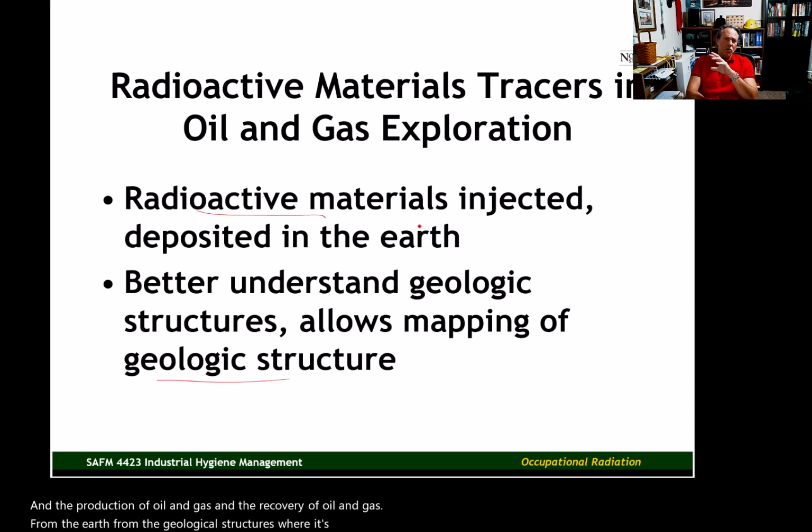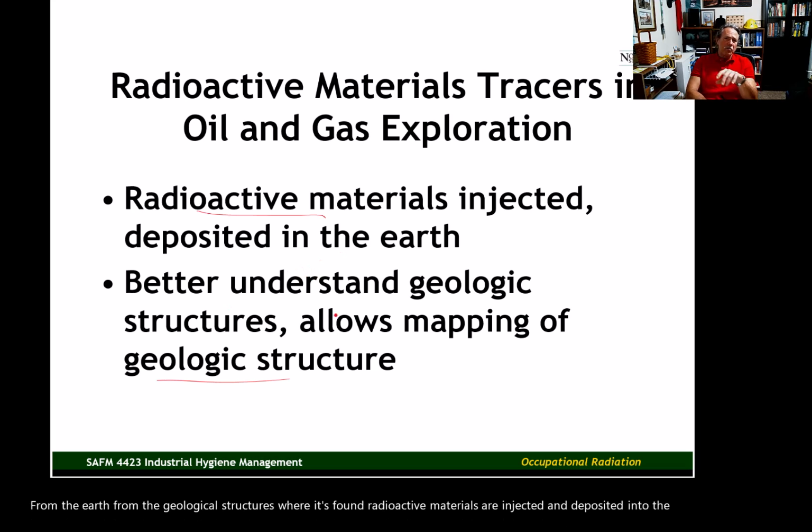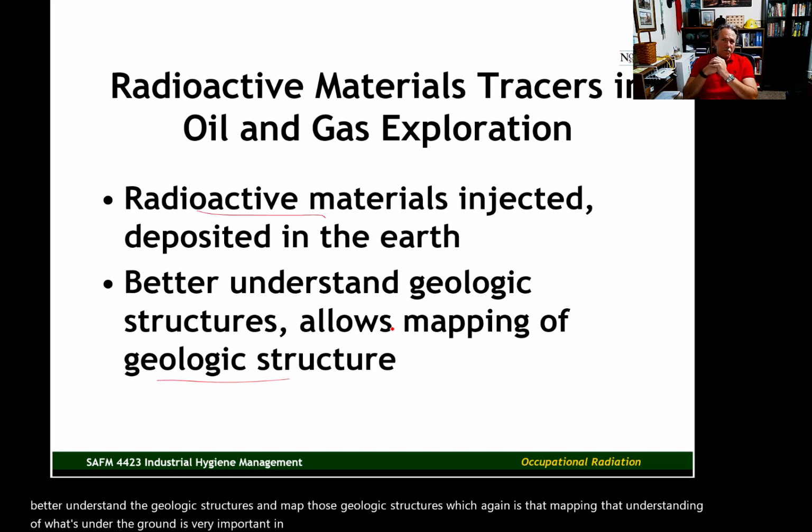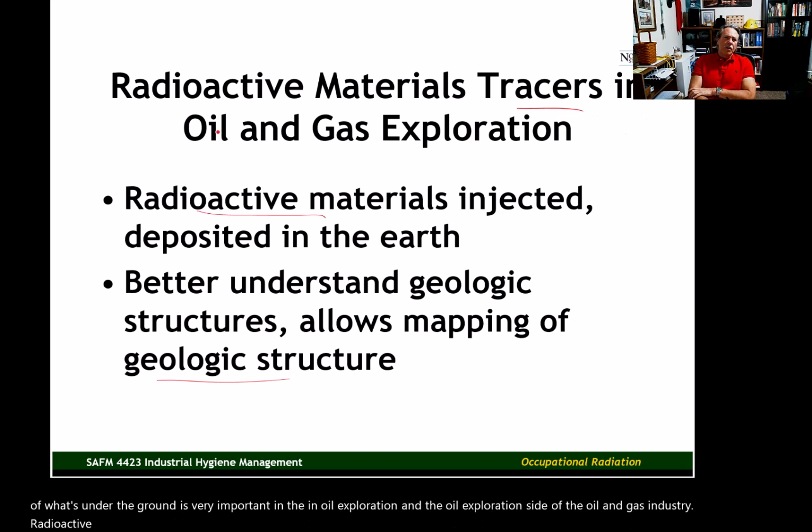Radioactive materials are injected and deposited into the earth to help better understand and map the geologic structures. That mapping, that understanding of what's under the ground, is very important on the exploration side of the oil and gas industry. And radioactive materials are used as tracers in oil and gas exploration.